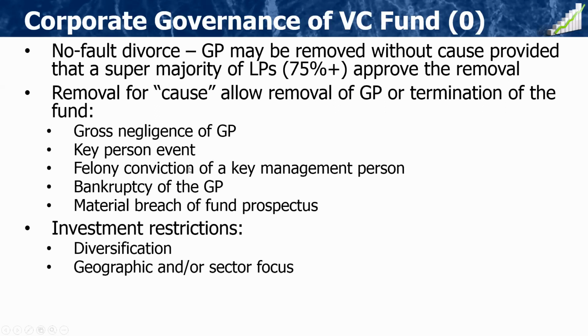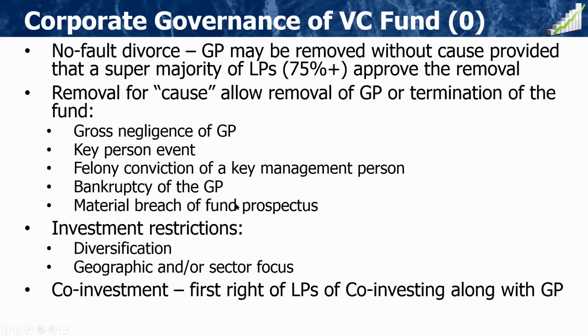There is also the fact that the fund should follow the investment restrictions. They might be stated more or less concretely in the prospectus, but it might be diversification, or it might be a geographic focus or sector focus. So let's say a technology early stage fund should not invest in late stage biomed or healthcare, something like that. It might be the case.